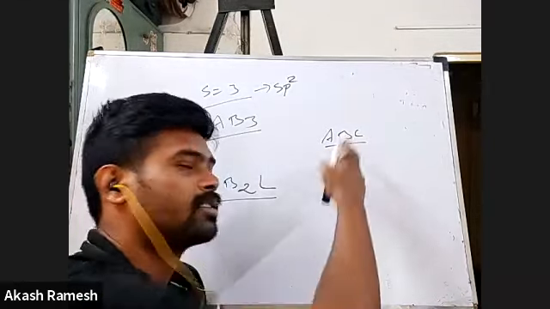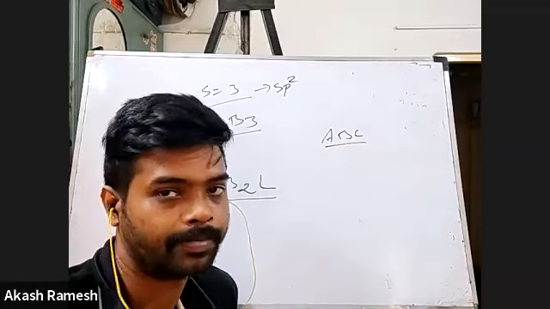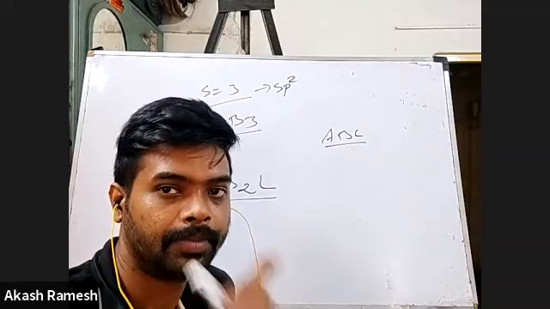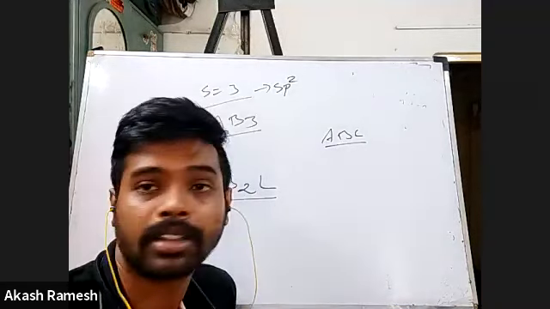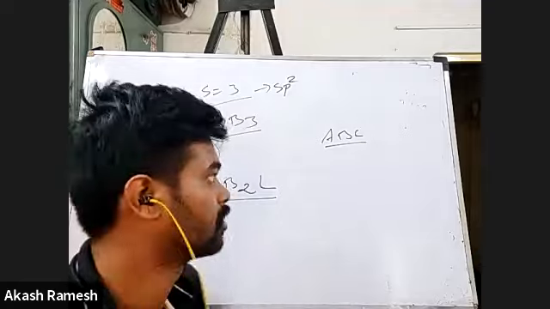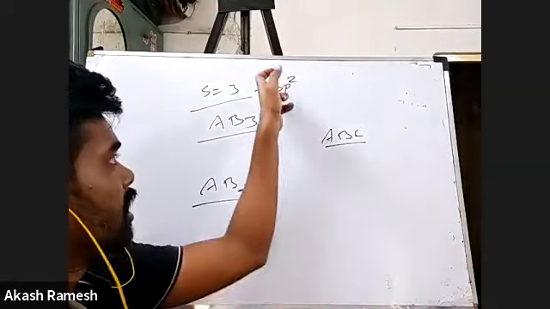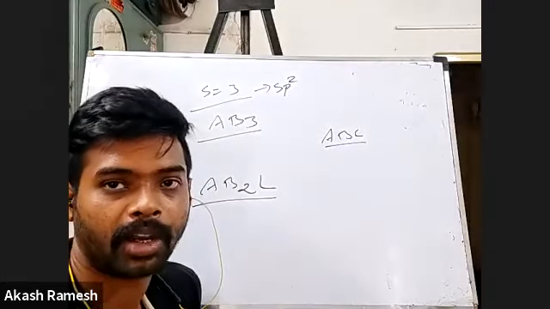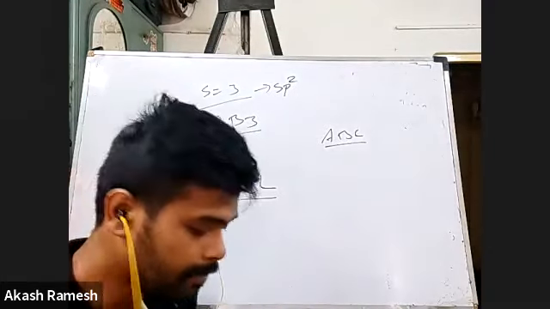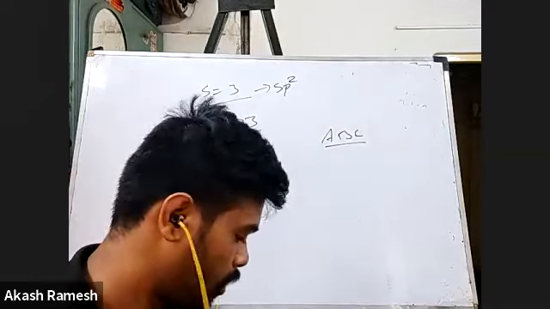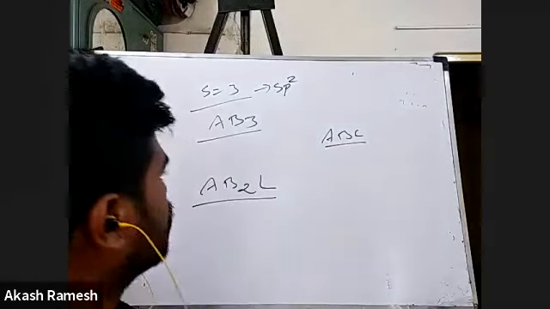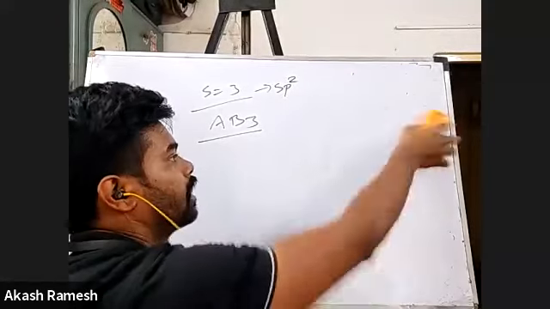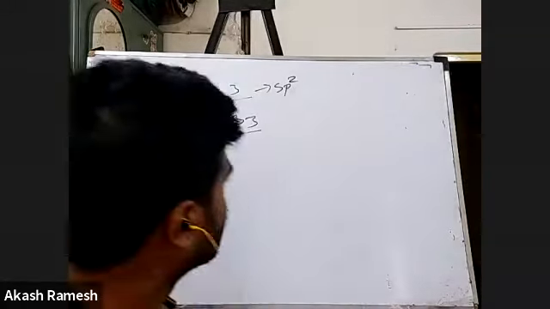But this kind of case you are not going to see much. Actually, you will not see. At least for the central atoms, you will never see this kind of combination coming. So this is not possible. Okay, but in steric number 3, AB3 is possible, AB2L is also possible. So we'll take examples for both of them. First we'll start with AB3. We'll take some examples and we'll see how the hybridization is made and all that.